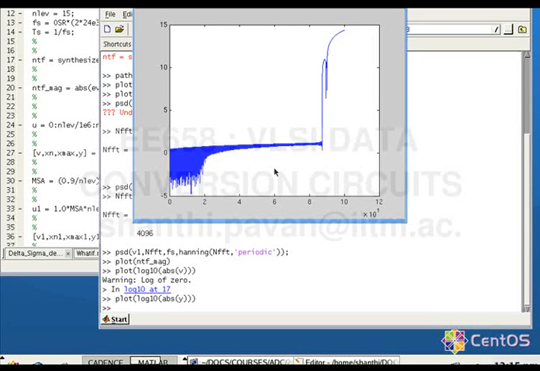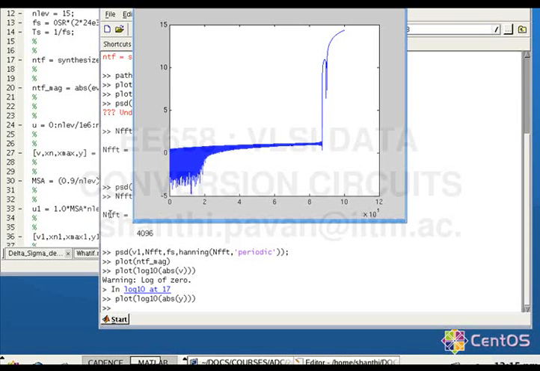But the moment the input reaches around 90,000 points, on the x-axis is the number of points. Recall that we were going from 0 to Vref in a million points, that's 10 to the power 6. The moment it reaches around 90,000 or so, you can see that the log has jumped up by about 10 to 12 orders of magnitude, which basically means that the state variable has just blown up. The outputs have just gone to infinity. So the maximum stable amplitude here, as you can read off from this graph, is simply about 90% of full scale.